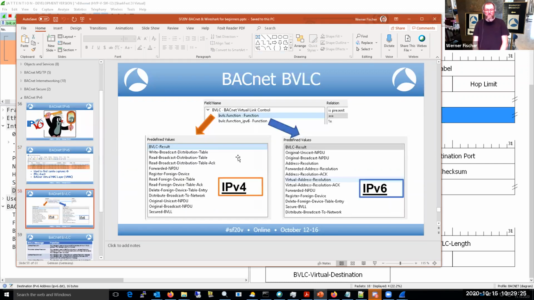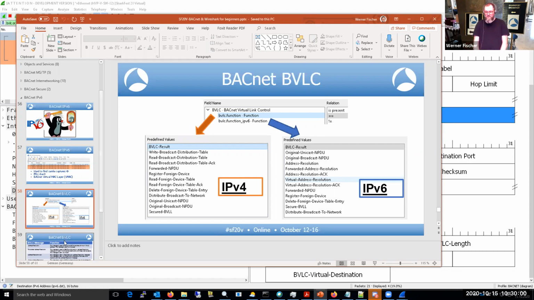What else have I done? My favorite tool inside Wireshark, the display filter expression. I compared these two items here, the function of BVLC and the function of IPv6. Then I put the two screenshots together, combined on a sheet in Paint or some graphic tool, and checked value by value. In IPv4, we have no virtual address resolution and no virtual address resolution acknowledge.